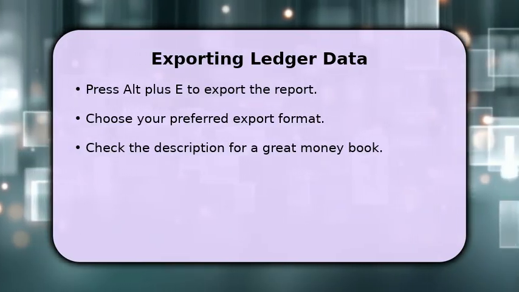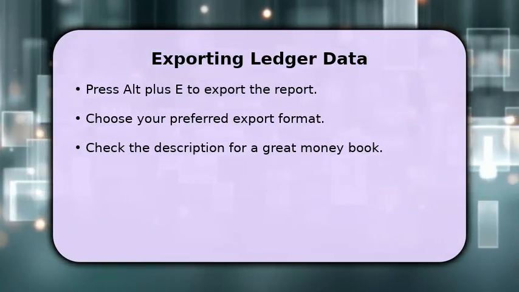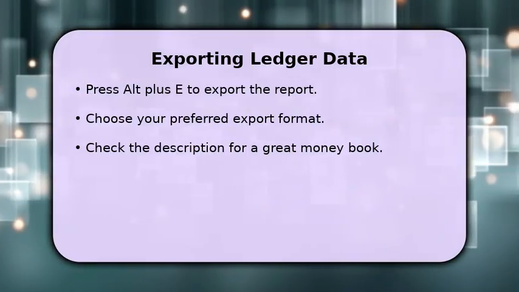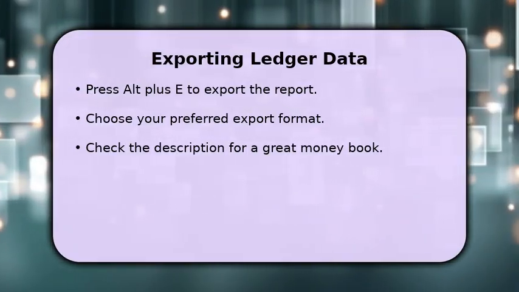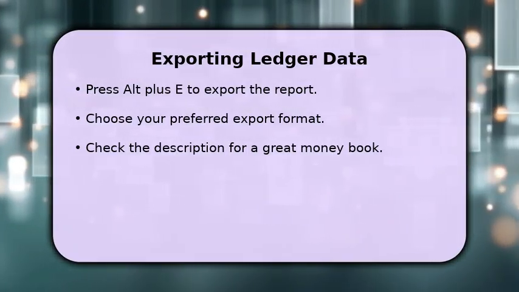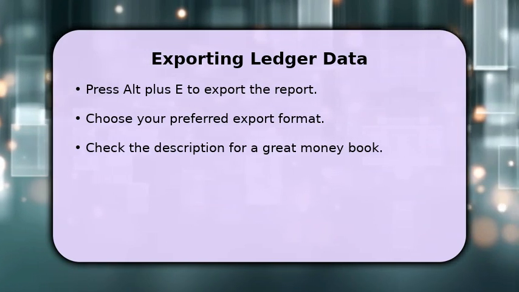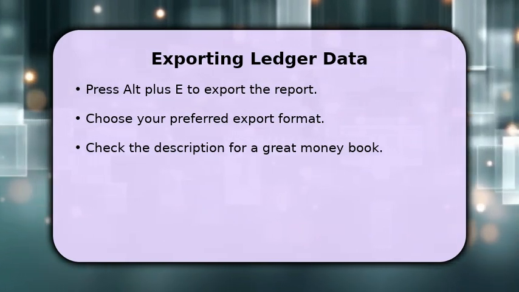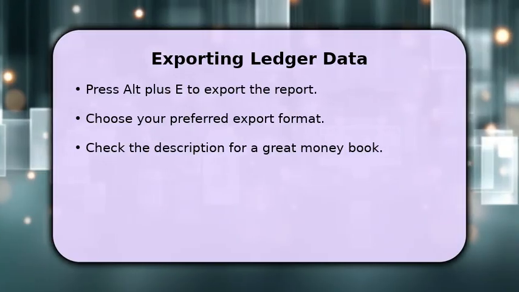Once you have your ledger report configured as desired, you might want to export it for further analysis or sharing. Simply press Alt+E on your keyboard to initiate the export process. You can then choose your preferred format, such as PDF or Excel, to save the data. This allows for easy integration with other tools.